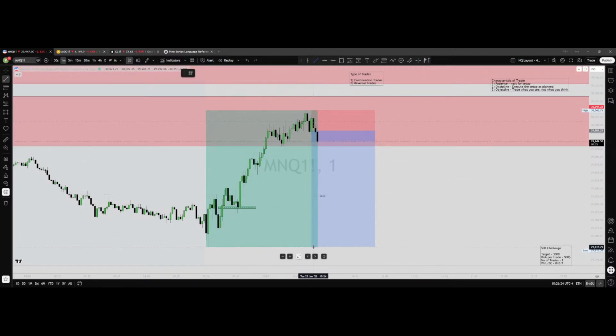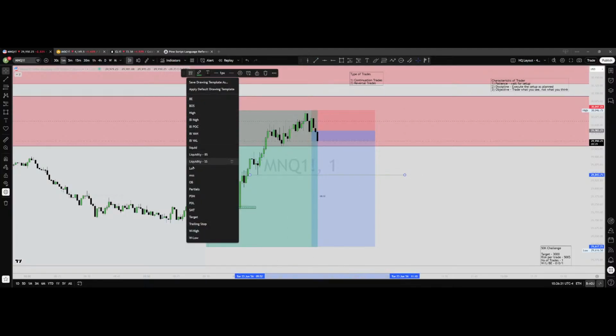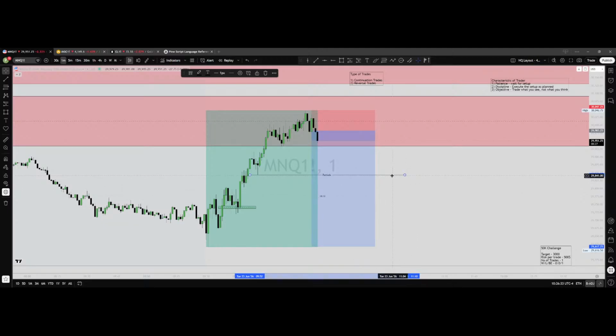I'm looking to hold all the way down, but if you guys want to take partials, then these are the levels for partials. Partial, this is the first one. This is somewhat, you can trim some here. We're already up 35 points. You can trim some of them here, some here.